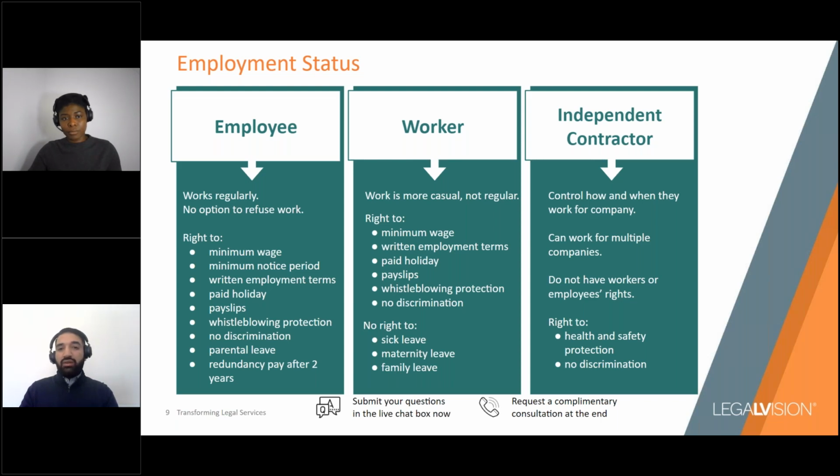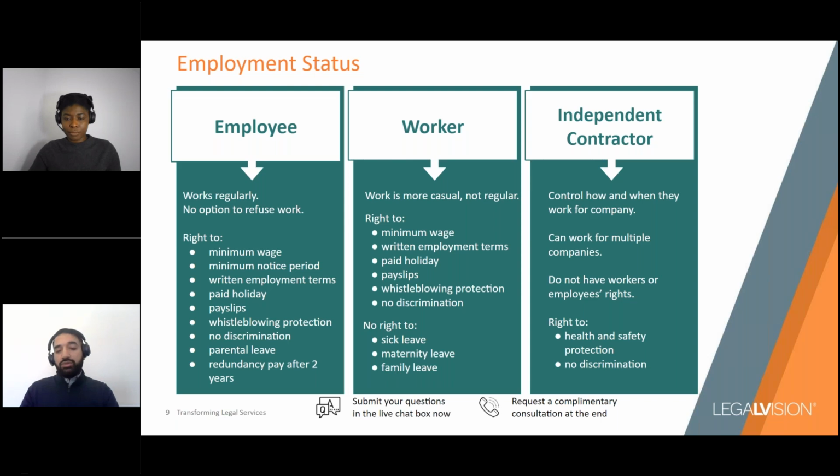Now, in terms of these individuals, again, similar to workers, they can work for multiple companies. So there's no right for you to demand that they only work purely for yourself there. They can work at various different businesses depending on exactly what type of organization they are. And common examples of independent contractors could be things like plumbers. It could be other tradesmen as well, maybe a joiner, for instance. And those are the usual sort of parties you'll see working for themselves, usually as a sole trader or perhaps for their own personal services company as well.